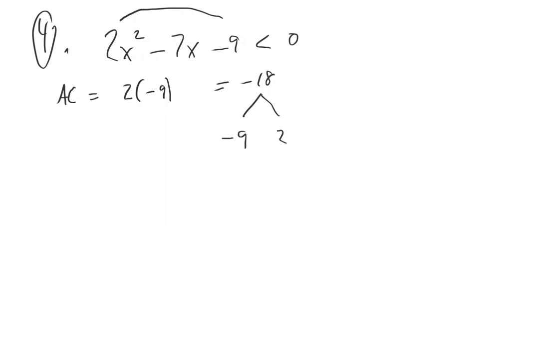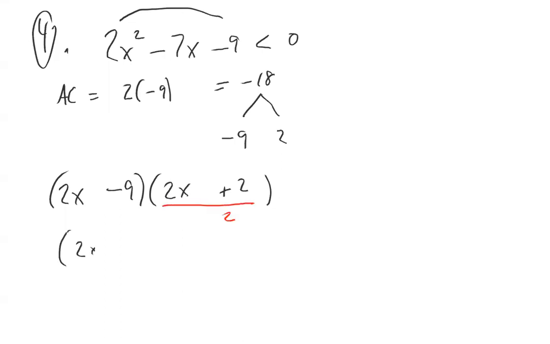So then what you do is you write those two factors in parentheses, and then you write the 2x squared in the beginning, except you get rid of this square, but you don't get rid of the 2. Now you eliminate any common factors, like there's a 2 in common. So eliminate that. Then you'll have 2x minus 9, and you'll have x plus 1. And then you'll have less than 0.